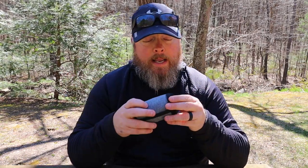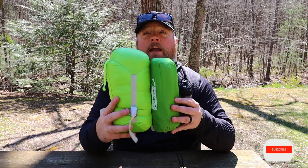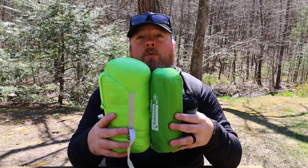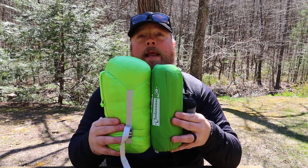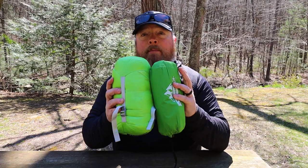The total cost for all three of these items is $140. I know you may be thinking that's pretty expensive, but in the grand scheme of things it really isn't. For an ultralight setup that's budget, you can't beat that price. Just look at these three things together — they are very small, very packable, and they weigh about 33 ounces, or 2 pounds and some odd ounces altogether. For a 2-pound sleep system, you just can't beat this.